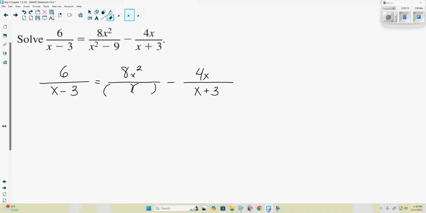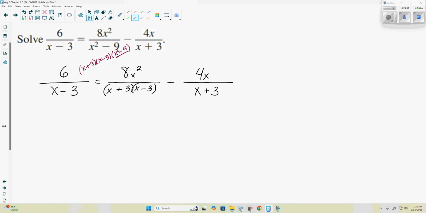And it's because x squared minus 9 will factor. X squared minus 9 is a difference of perfect squares. Well, we'd have x and x, 3 and 3, and our signs would be plus and minus. So x squared minus 9 does factor to x plus 3 times x minus 3. And if we did, we'll look at the restrictions here in a minute. If I did multiply everything by x plus 3, x minus 3, and x squared minus 9, well, the x squared minus 9 is what? X plus 3 and x minus 3, which means we're actually multiplying everything by an extra factor of x plus 3 and x minus 3.